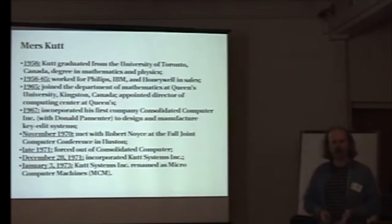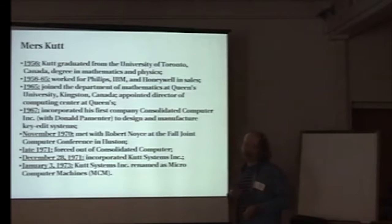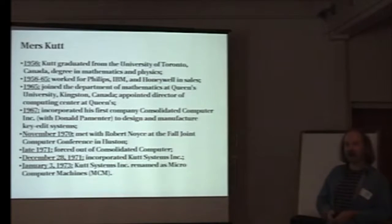But what he wanted to do really was research and development. And at that time, in the early '60s, there was no research and development in the computer industry in Canada. So it's not a surprise that in '65 he decided to do something totally new, and his career took a rather unexpected U-turn, and he was back at school, but not to work on his PhD thesis; he ended up in the Department of Mathematics at Queen's University.